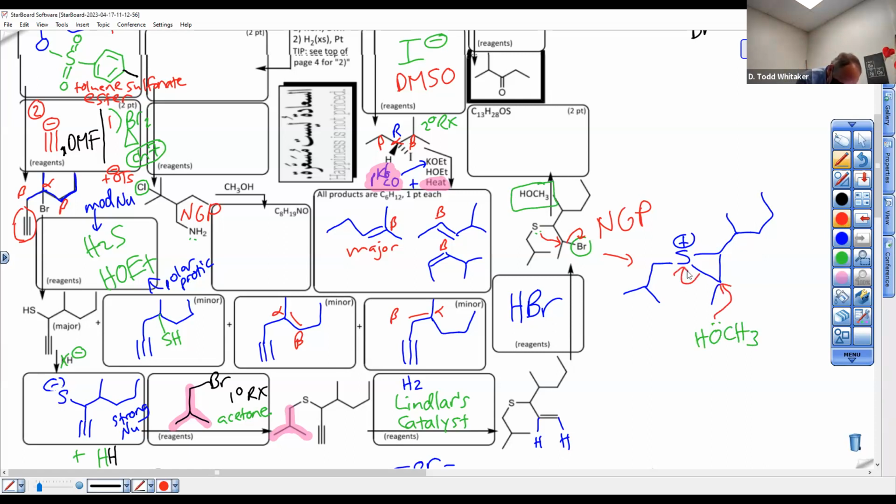And you're also going to lose H+. It's not a complete mechanism, but the methanol has an H that's got to go. OCH3 ends up on a carbon that has a methyl to the left. Straight up, it has a C that goes to a sulfur that goes to an IBU. The C that went to the sulfur also went to a sec-pentyl group. There's your molecule.